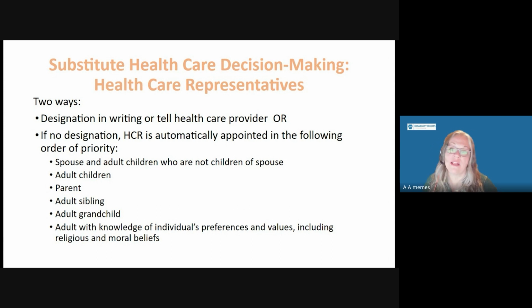So you can fill out this declaration ahead of time, and that helps you to be prepared and present it to the doctor. There's some requirements in the state law of what needs to be in the declaration, and so it's there in that form. So it's easy. It's basically just information about you and the person and kind of where you fall on this list of priority. And so that's a great resource to check out if this is something that you're interested in looking at and addressing ahead of time.